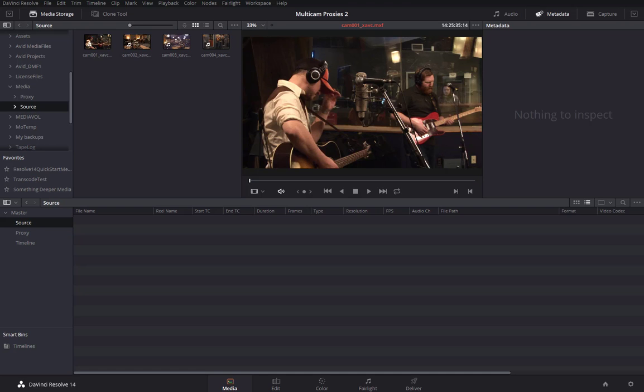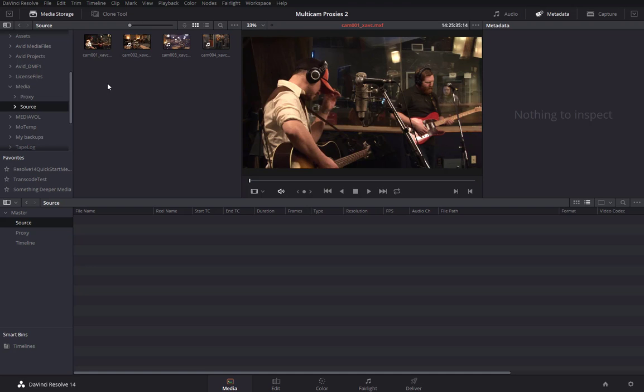I have done a tutorial earlier that looked at this using Resolve 12.5, and part of that workflow doesn't work anymore, at least not at the present, which is 14.0.1. So we're going to look at that workflow with slight mods so that it works under Resolve 14. So let's have a quick look at it.